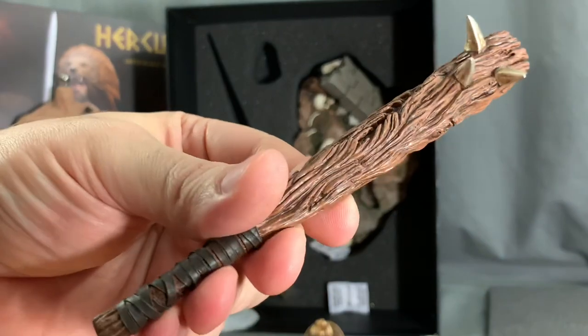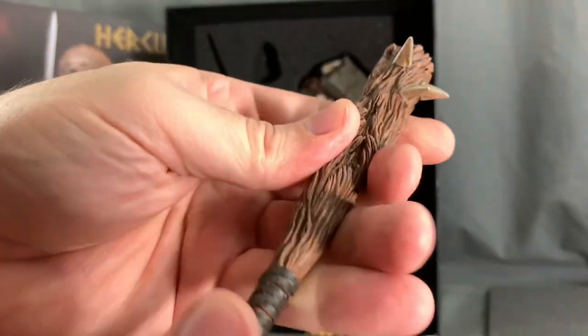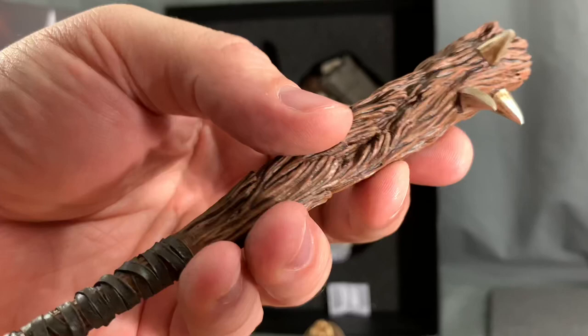That is awesome. He has the club. Now, this thing's got some weight. I wonder if it's... I don't feel a flex. It might be like a poly resin. It's got some serious weight to it.